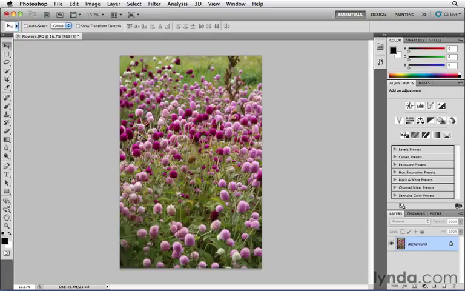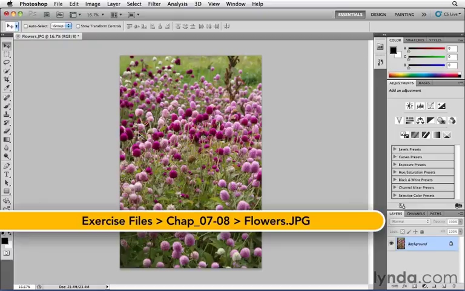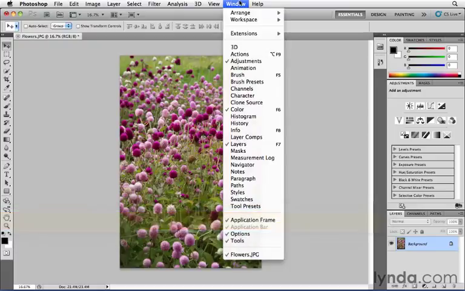One of the most frequent interface pieces that you'll be working with in Photoshop, of course, are the panels. That's where a lot of the functionality is stored. If you take a look at the Window menu, you'll see there's the list of all the available panels you have at your disposal. And you'll see some of them are already open. The ones that are open have check marks next to them.